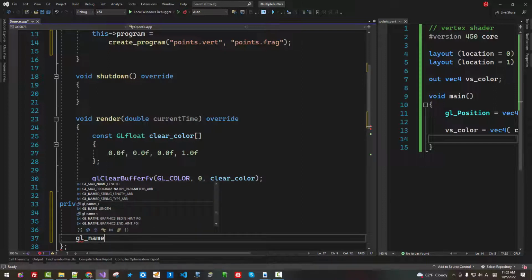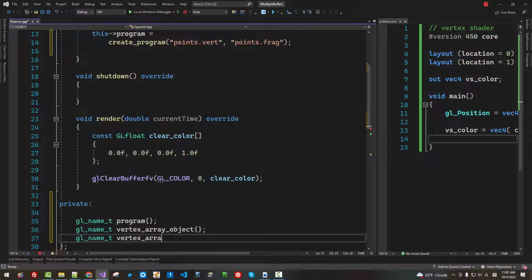GLuint vertex array buffer. Now we create two elements. Initialize with 0.